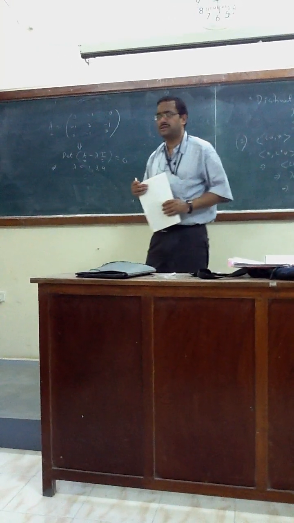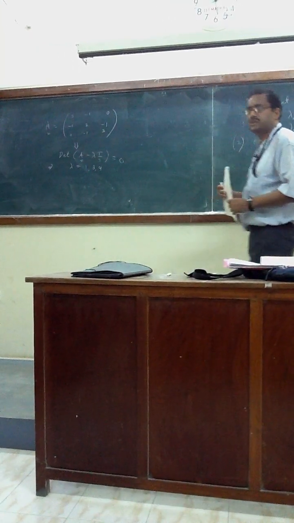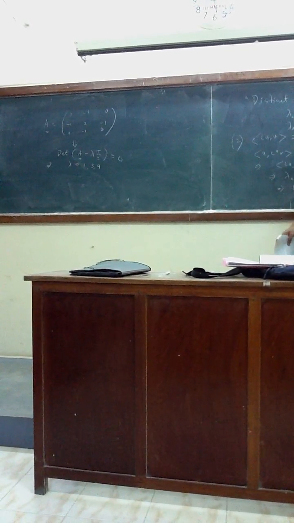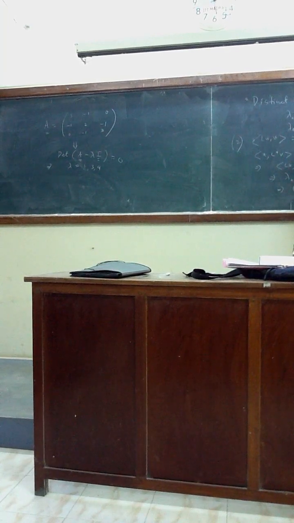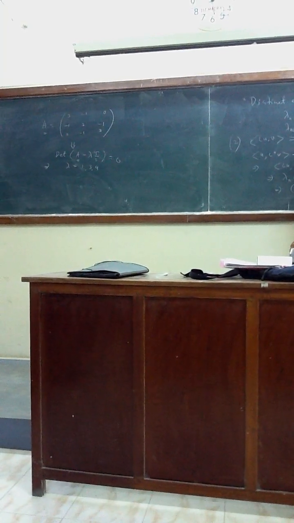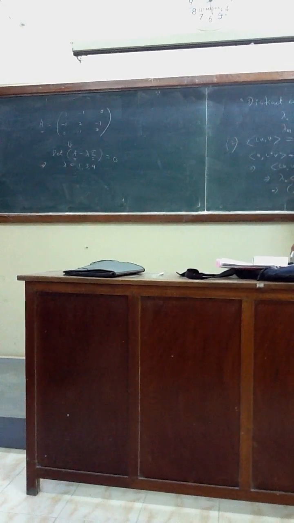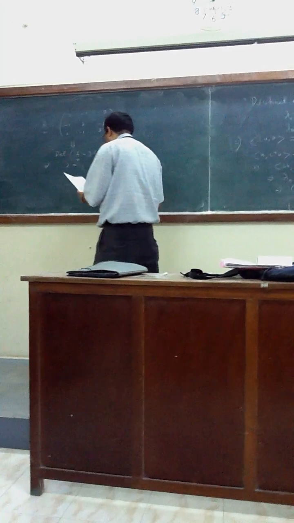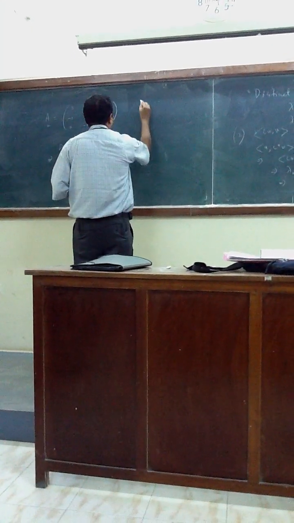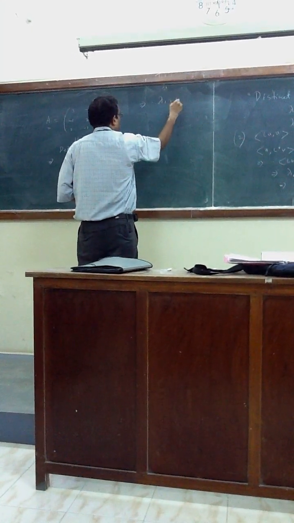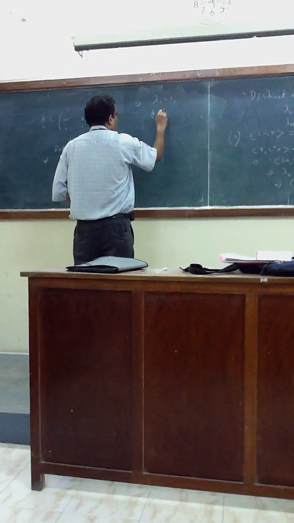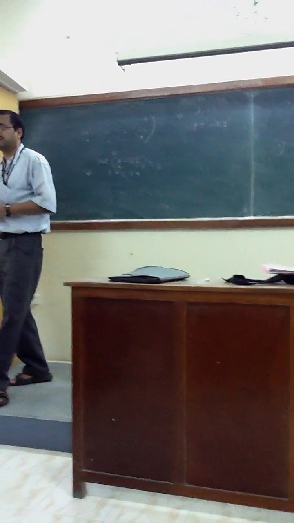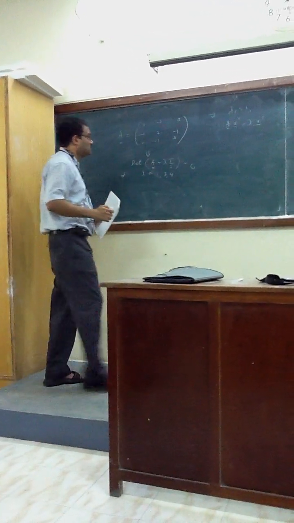So we have to find out the eigenvectors. And you will see that for this type of problem, in all these cases, dimension of null space should be 1. Let's look at that one. So first we take lambda equals to 1. So lambda 1 equals to 1, and we have A U1 equals lambda 1 U1. U1 is the first eigenvector.